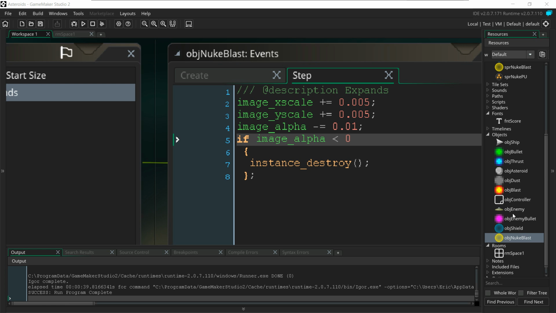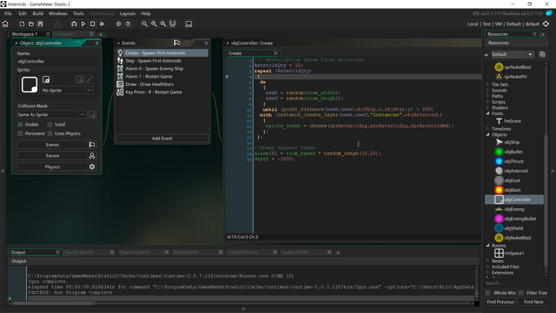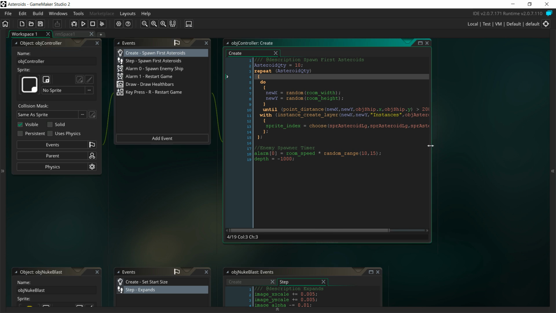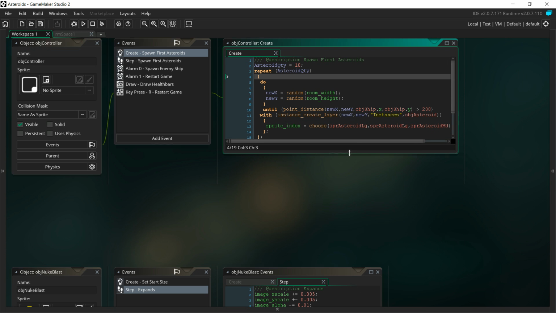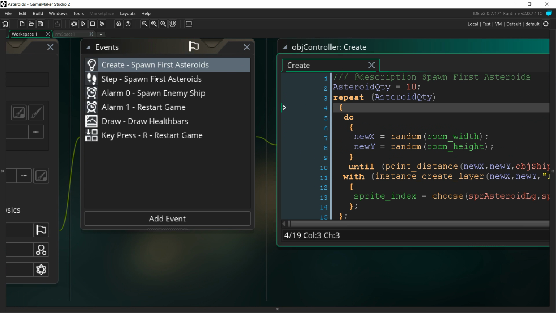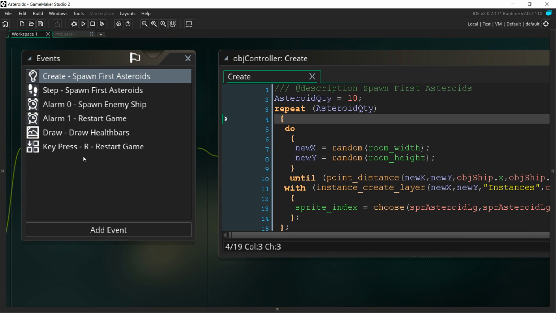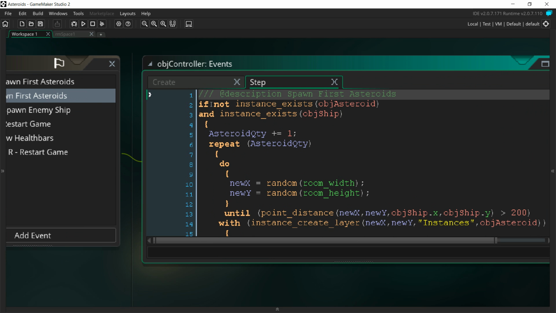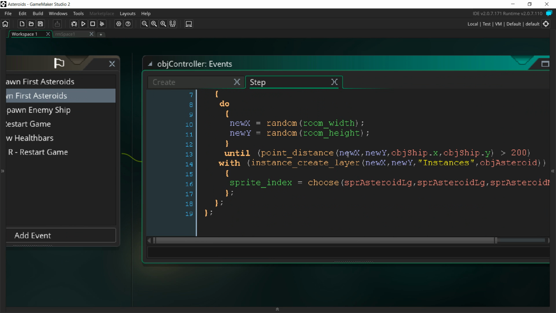The way we're going to do that is in the controller object. We want the controller to wait until the blast is gone before it makes a new set of asteroids. So let me expand all this stuff. In the step event right here is where the new set of asteroids is created. Remember, we said if there is not an asteroid and there is a ship, then go ahead and create all your asteroids.